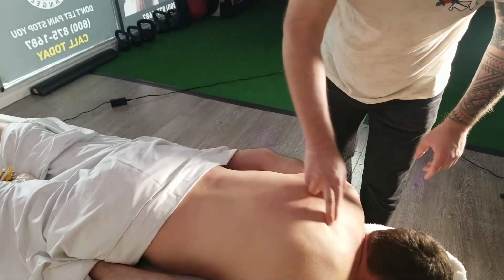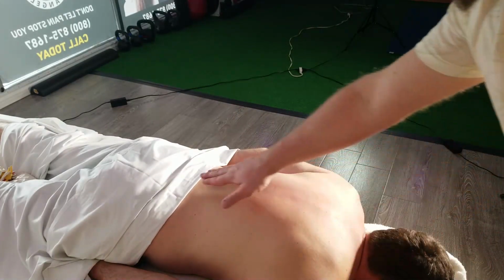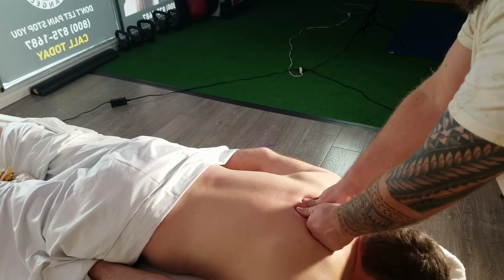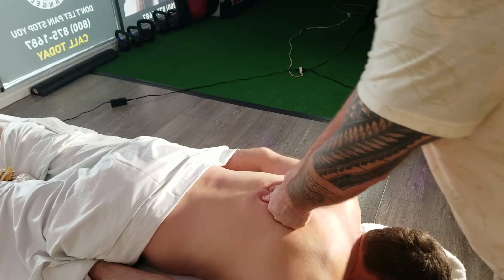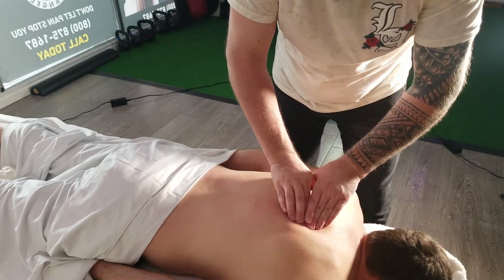And I also want to work on the lamina groove. This is called tuna, and I always go from top to the bottom. So go this direction, really gently, work vertebra by vertebra. I think I need a good oil. You can stop. So the idea is to work only on those erector spinae muscles.